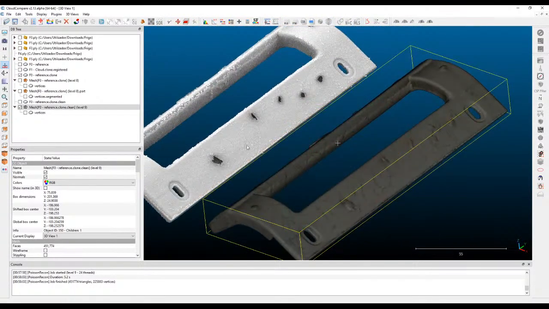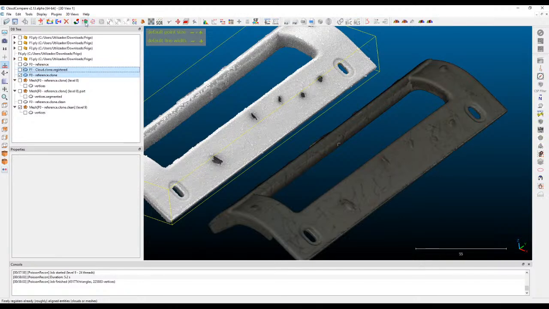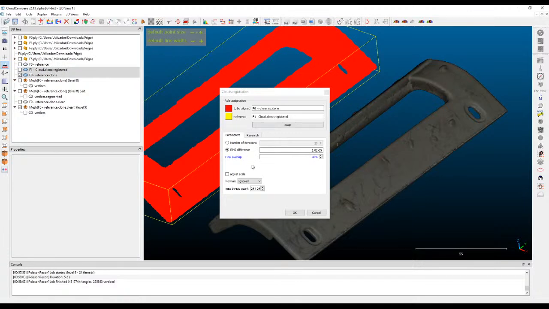It can also help the fine register. We didn't use that, but we could have used it. I'm not going to do this, but let's see, select two parts, select final register.